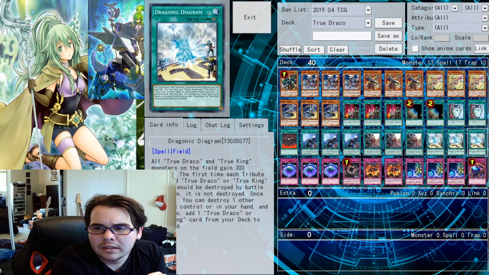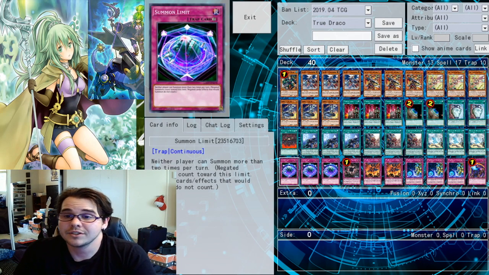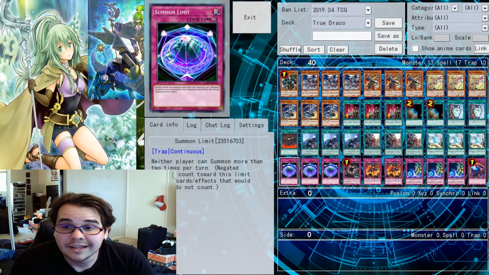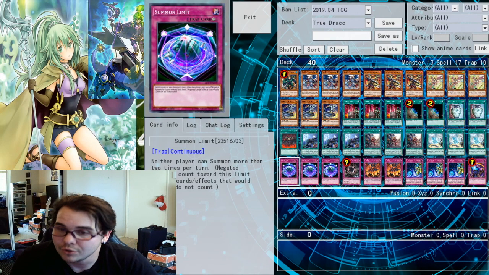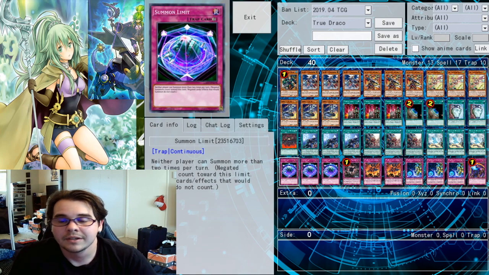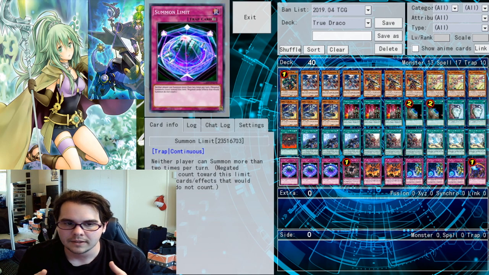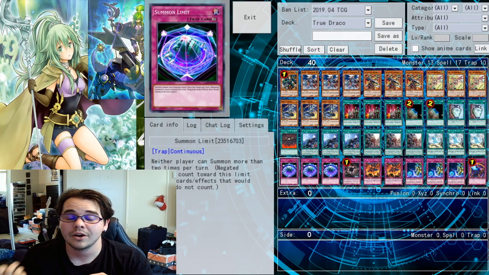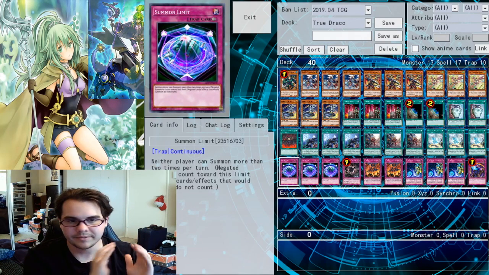So moving on along to Summon Limit, one of the other stun cards of the deck. Neither player can summon more than 2 times per turn. Negated summons do count towards this limit. Negated cards / effects that would summon do not count. So if a card says negate the summon when you use it, that's one thing. But if you activate a card that would summon, but its effect was negated, that is a different thing. It's kind of complicated, but it's a different thing.